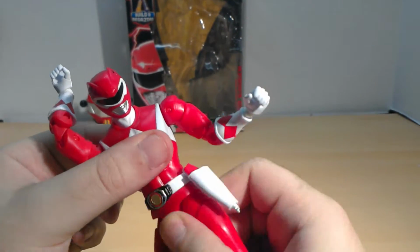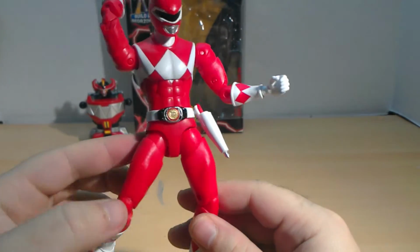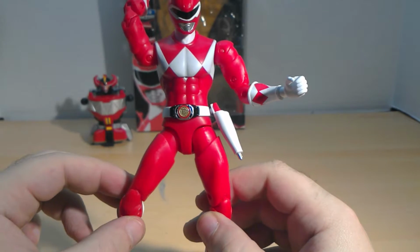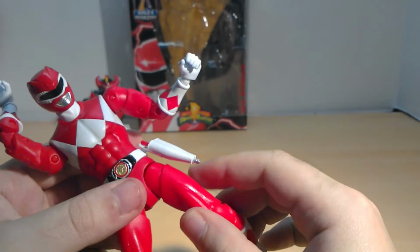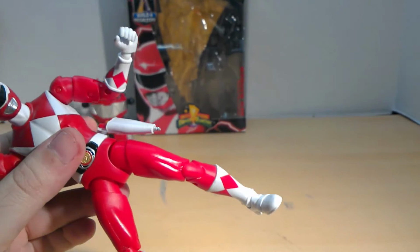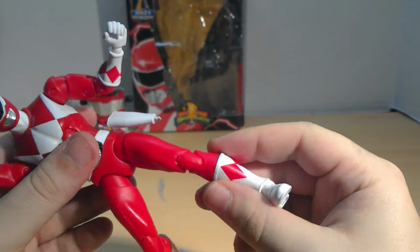He's got the waist swivel. Shake it, Red Ranger, shake it. Oh yeah, I should do a stop motion version of my dance video. Excuse me. My throat's still not totally done being screwed up from this cold I had.